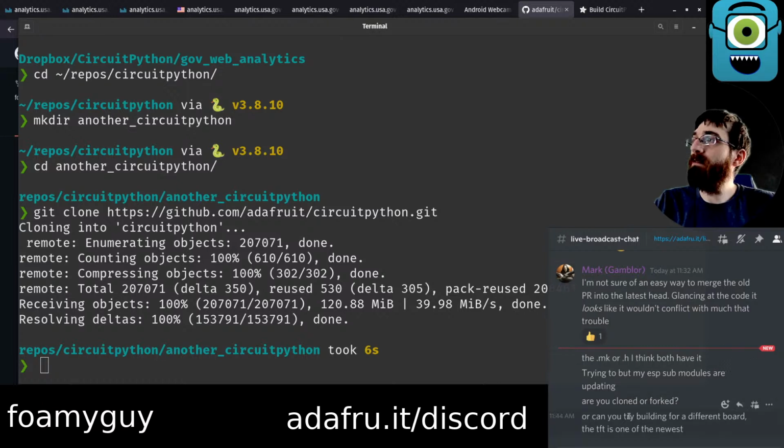Submodules are updating. Am I cloned or forked? I am cloned. Well, I have a fork, but right now I am in native root branch. I'll try building for a different board.